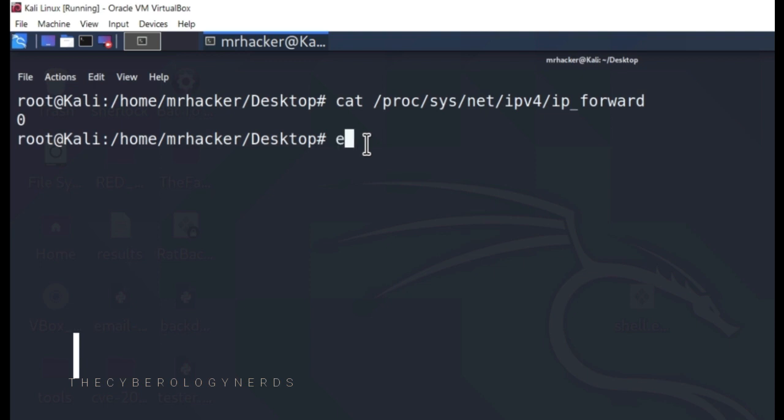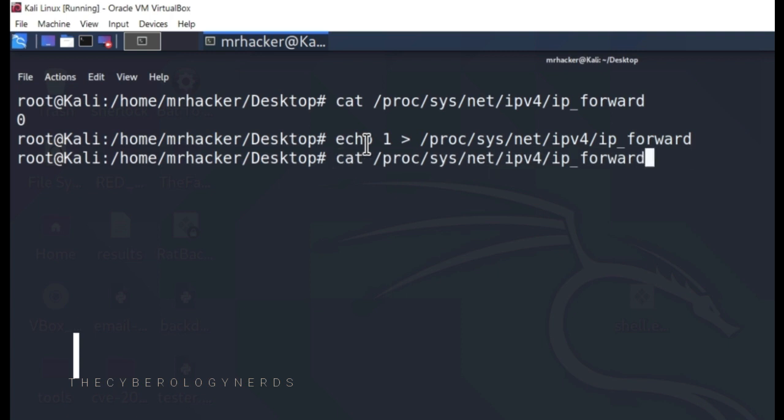To do that, you can type echo 1 and you echo it into this location: /proc/sys/net/ipv4/ip_forward. And then you double check to see whether the value of 1 has been added to this file, and it indeed has. Now the packets are allowed to be forwarded.